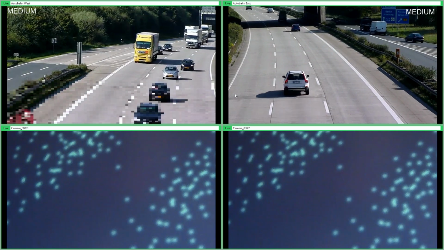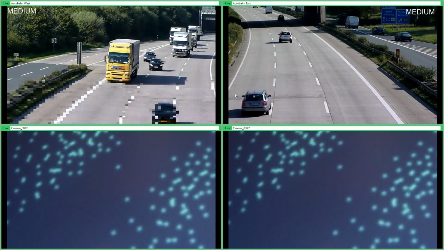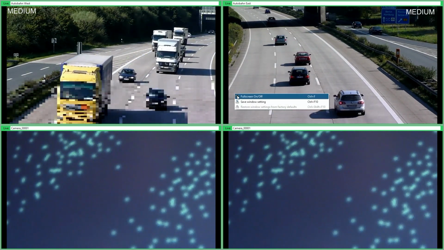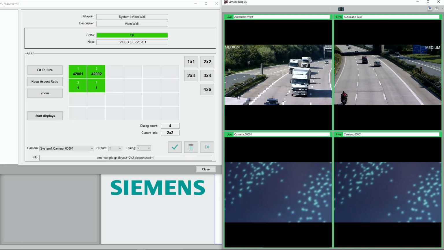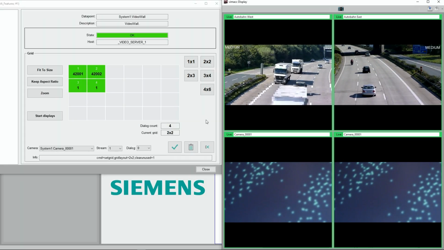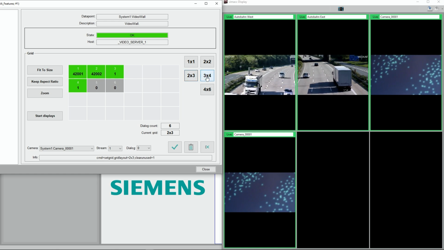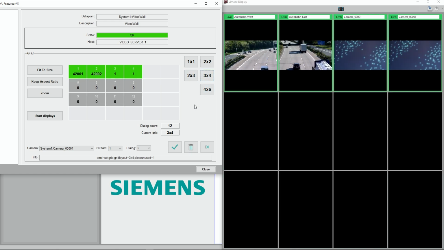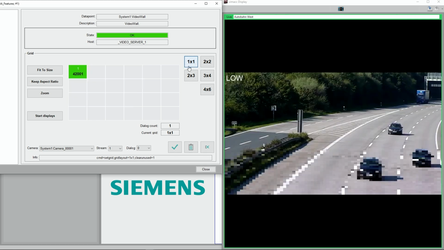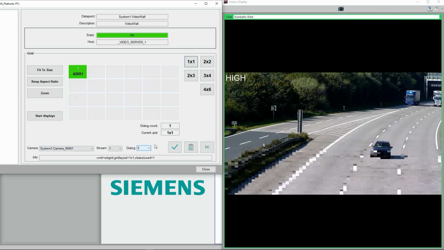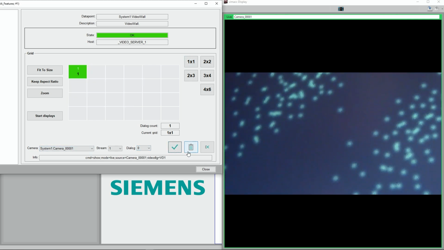You can spread it around on several machines, for example, to run big video walls. This process is running outside of WinCC OA and has the big benefit that it's fully controllable outside of WinCC OA by control code, for example for switching the layouts and of course dropping new video streams on it.